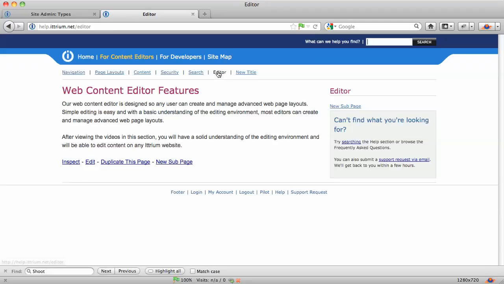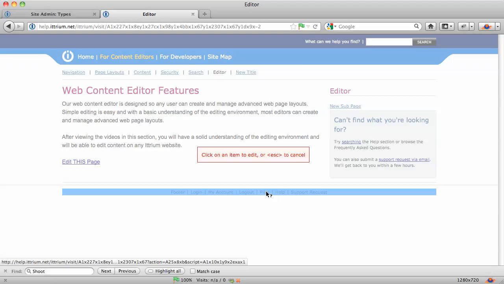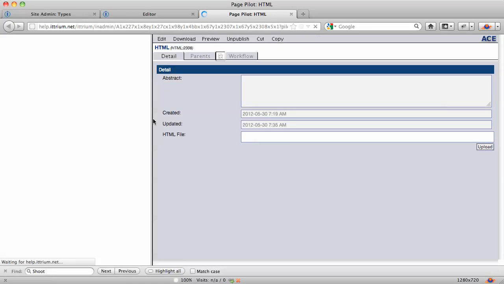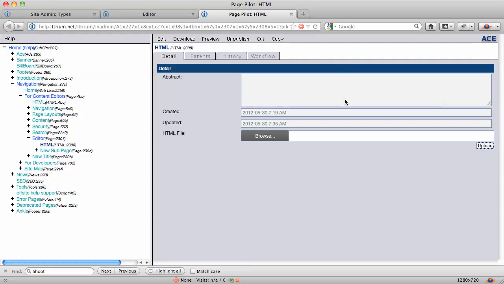And then the final option for launching the editor from within the website is the Pilot option. Now Pilot is going to work like Inspect in that when I click on it, the page is going to low light. But as I hover over items, they still turn blue, but when I click on them, Pilot will open a separate window, and it'll show me really the structure of the site with the editor placed on the right and a sitemap placed on the left. So now I can see that I'm in the For Content Editor section inside the editor's page and on a specific HTML element within that page.